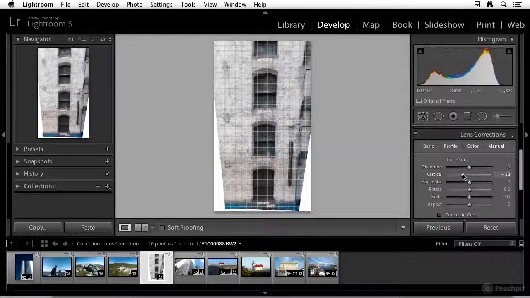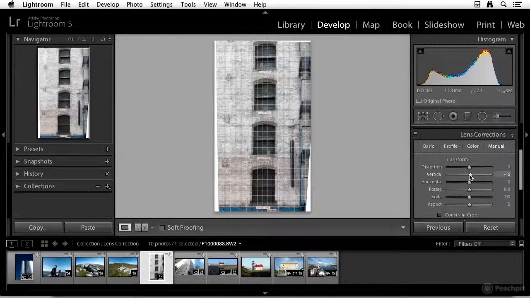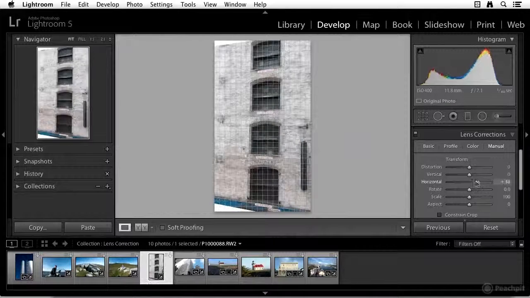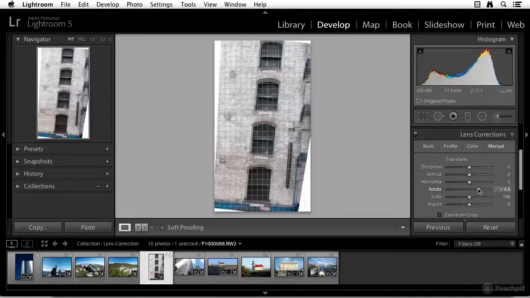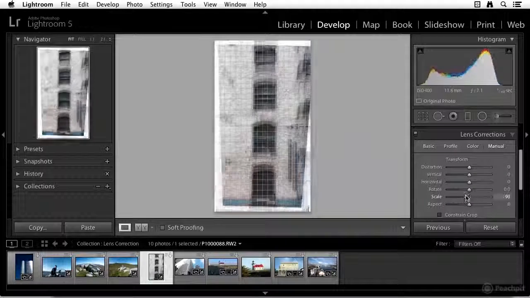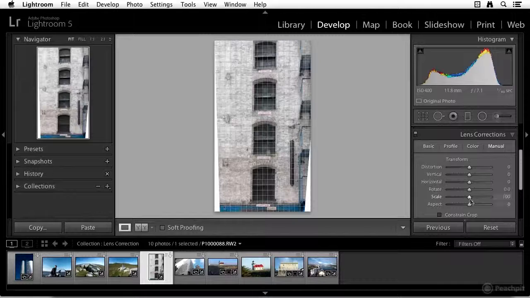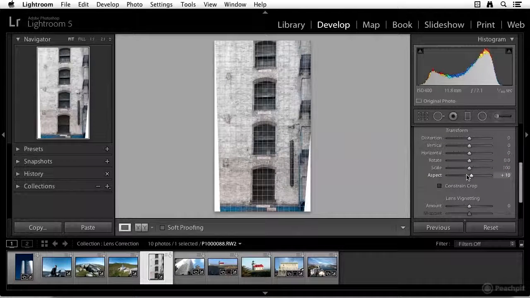This is another way to kind of tweak whatever Lightroom has come up with previously. Horizontal, transform, and rotate. And you can see that grid appears automatically now when I click on the slider. Scale, and then aspect. So even more ways of fine-tuning or controlling the transformation or perspective controls in Lightroom 5.